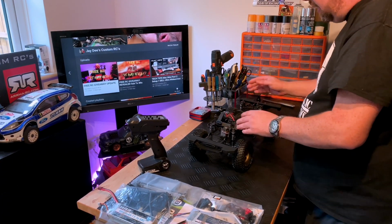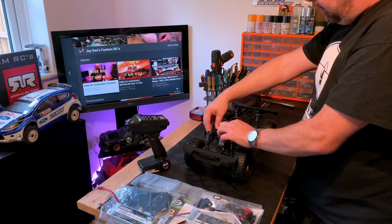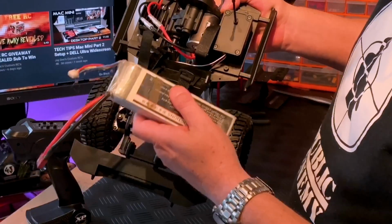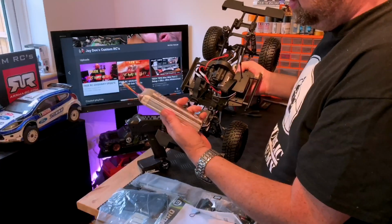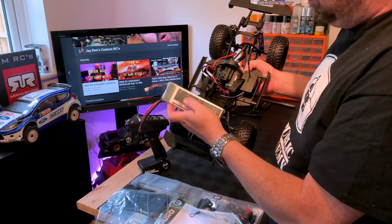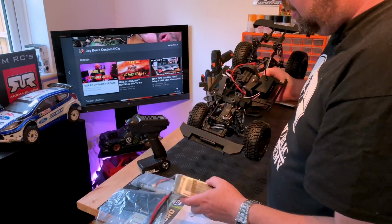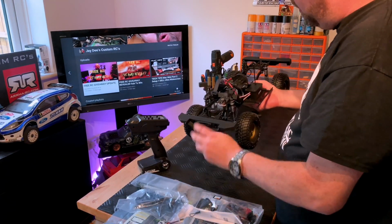It's a bit strange. The battery layout's the opposite to what I'm used to. The battery's at the front, but as you can see, that battery tray is tiny, absolutely tiny. You don't need a big battery for a crawler, but I'm not sure if I've got anything smaller hanging around, not lengthwise anyway. So there's a bigger one here. Without fail, I'm going to have to put that on.